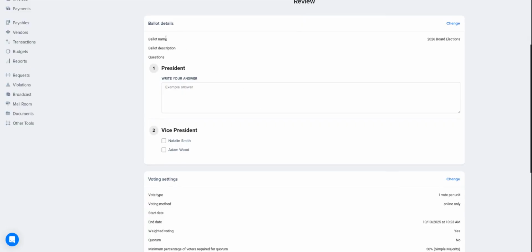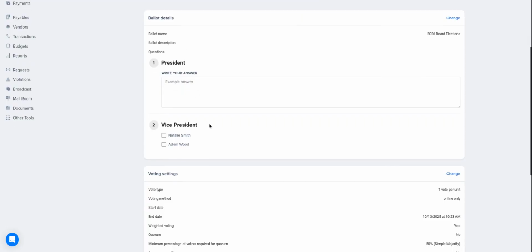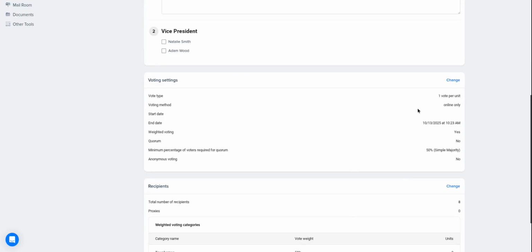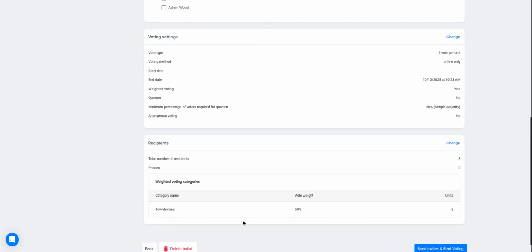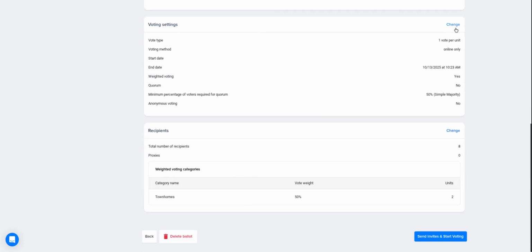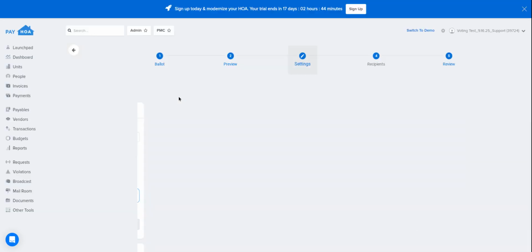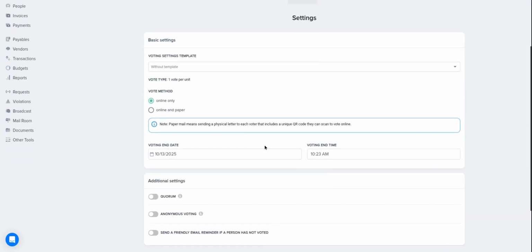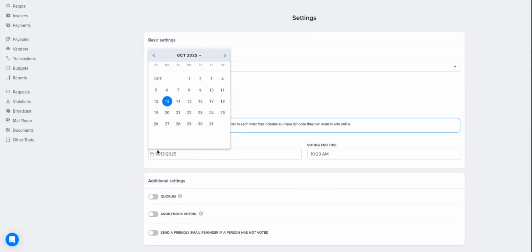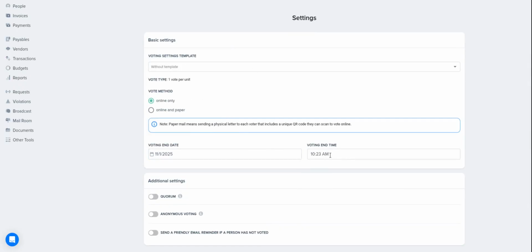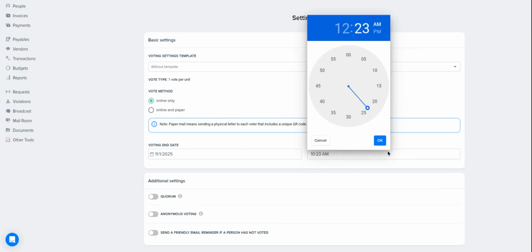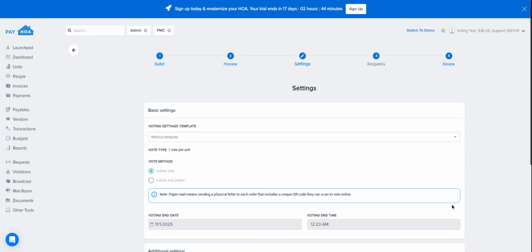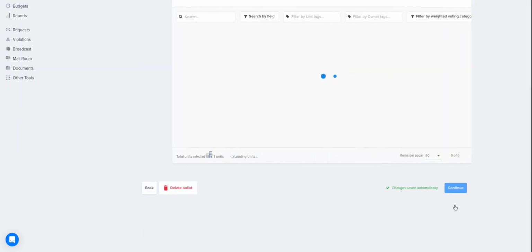And you're essentially getting a review before you save and send this. It's really just a recap of your title, your description, your questions that you're sending out, your voting type. So we did online only, and we also got your start and end date as well. And I do want to point out that your start and end date, if you jump to change, maybe I realized that I skipped over this section. I don't want to do 10/13. Let's go ahead and extend that to November 1st. And the end time should be the time zone that your settings are in under the org settings. And we're just going to choose 12 o'clock. And let's go ahead and hit continue, and let's save this ballot and get it sent out to the owners.